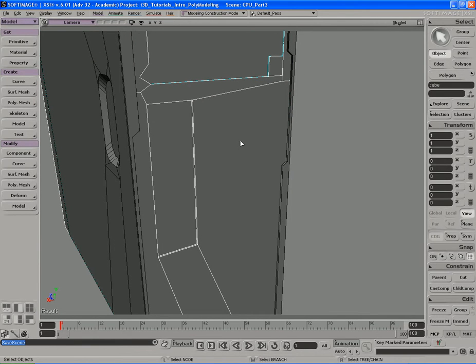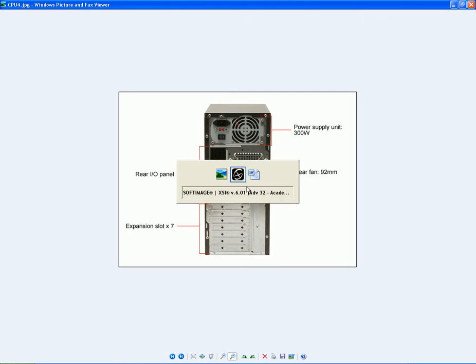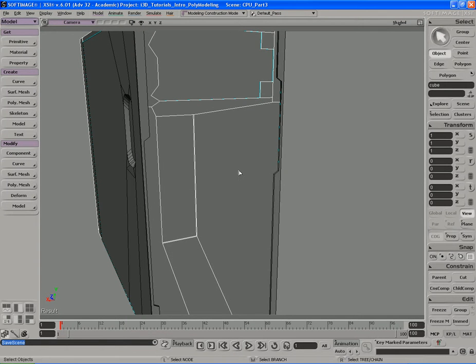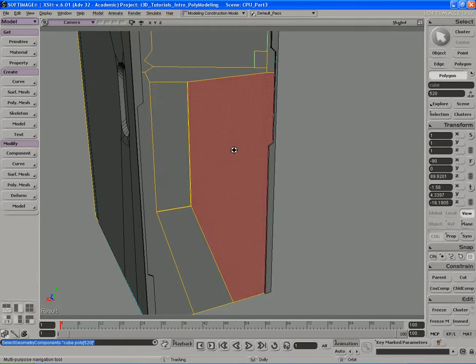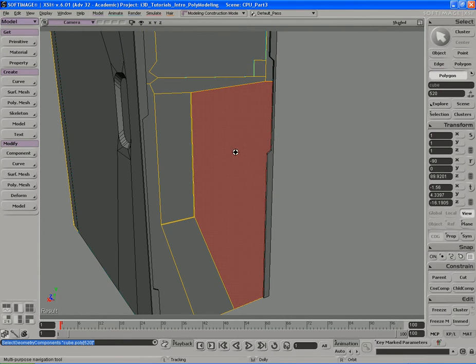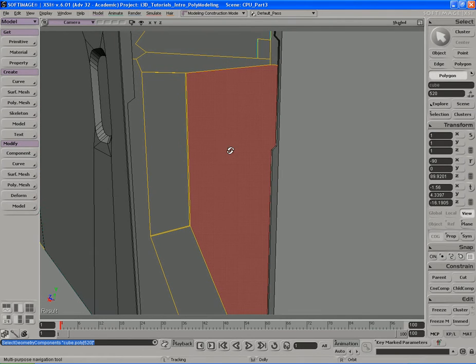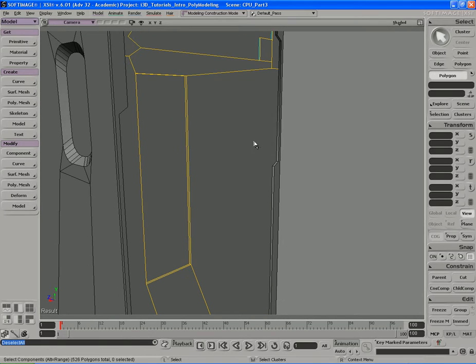So now what we need to do is make another hole back here, and it's going to be the little air vent for a fan, for the rear fan of the case, and it's going to be a pretty big one. So this is going to be pretty simple. I'm just going to take this guy right here, and actually let me see how I can do this. I'm going to do this a little bit differently.